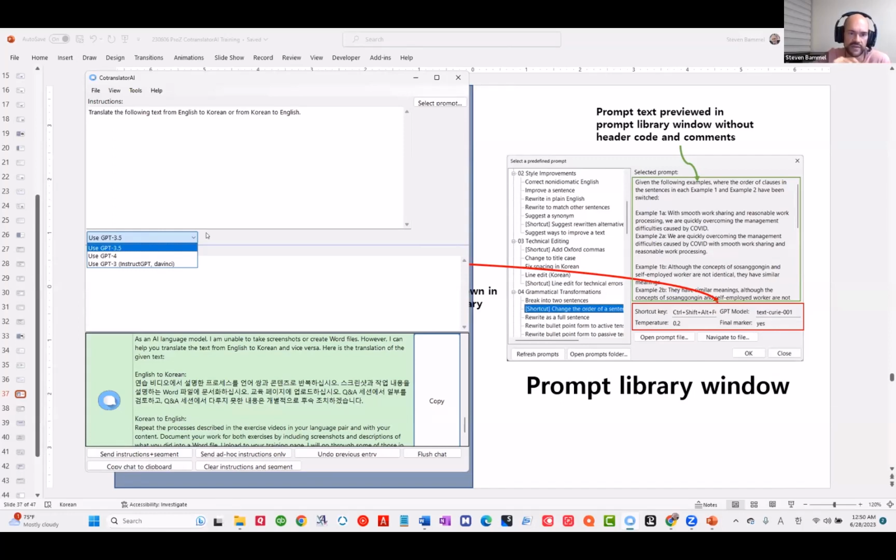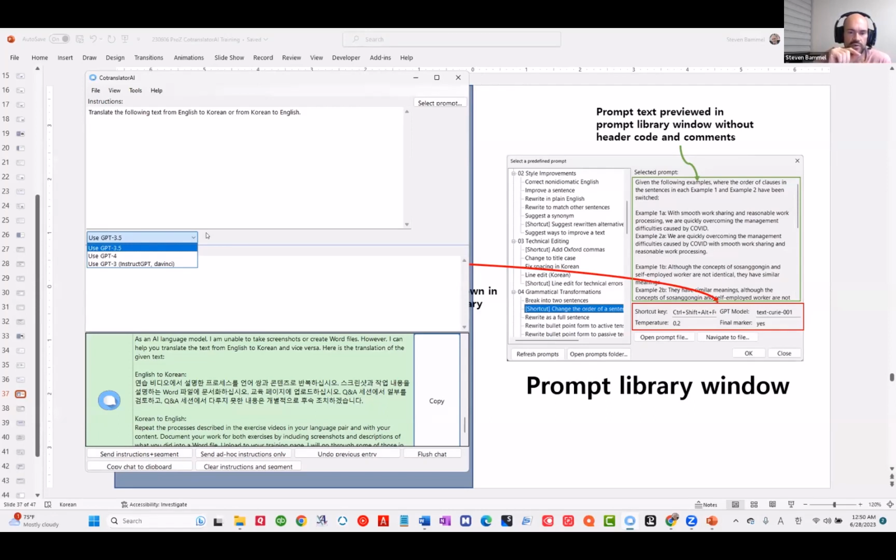However, what we have here, this setting, Stanislav can correct me if I'm wrong, is the turbo model, and as long as it's set on this setting, it will automatically update to the latest 3.5 version available at that time.